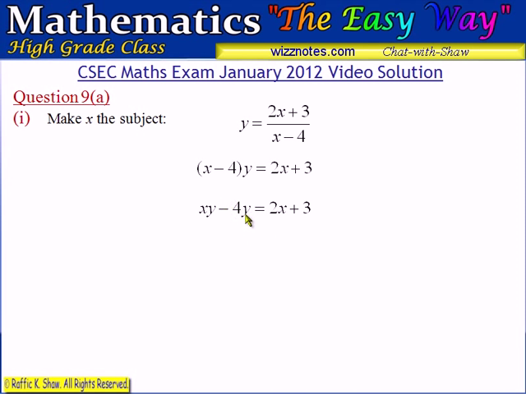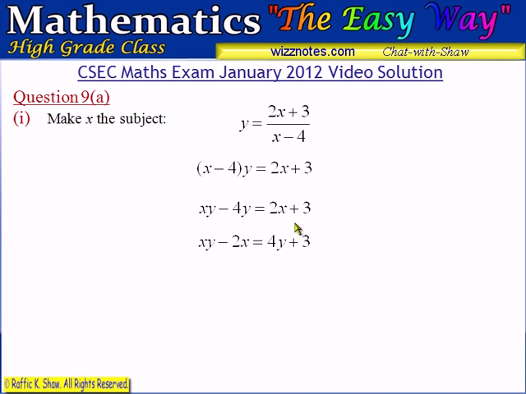So what we can do, we can say we add 4y to both sides and we subtract 2x from both sides. Theoretically, that's what is done. 4y is added to both sides because this 4y here will eliminate this one, and this negative 2x eliminates this one. This 4y eliminates this one, and this 2x eliminates this 2x. And so the result of that transposition is this.